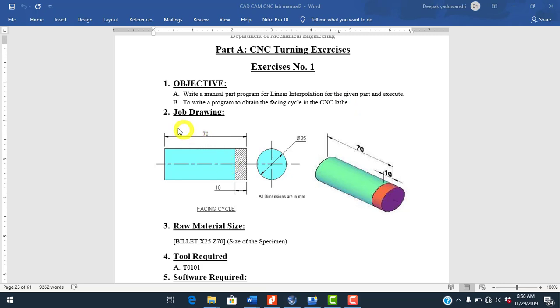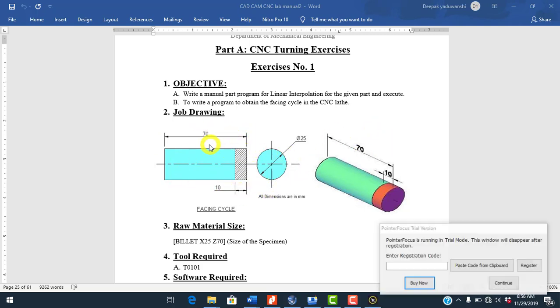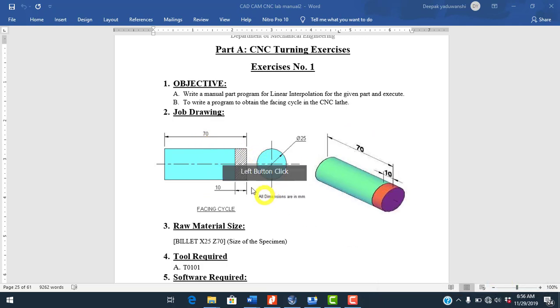Now this is our part drawing. In this drawing, this is the workpiece size, and the dimension is 70 length and 25 dia.